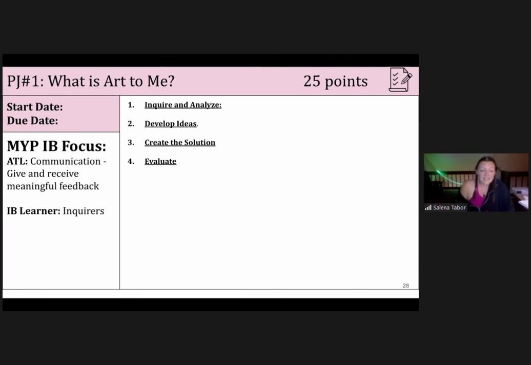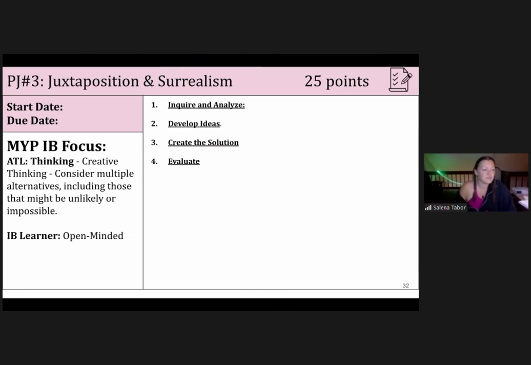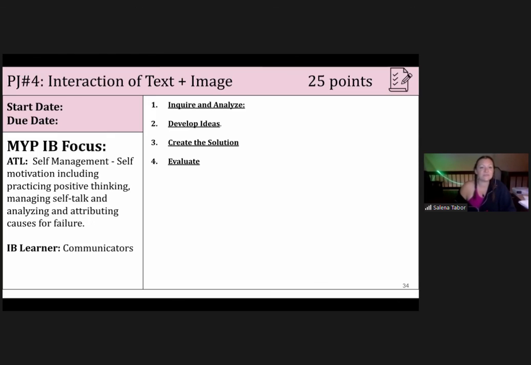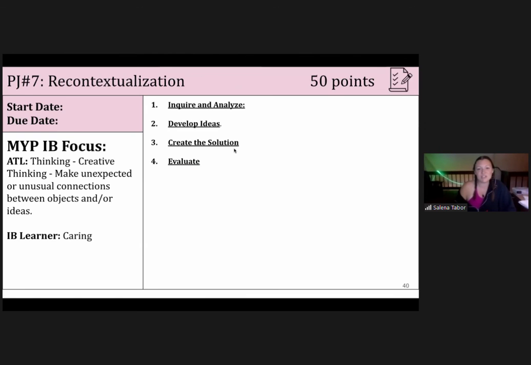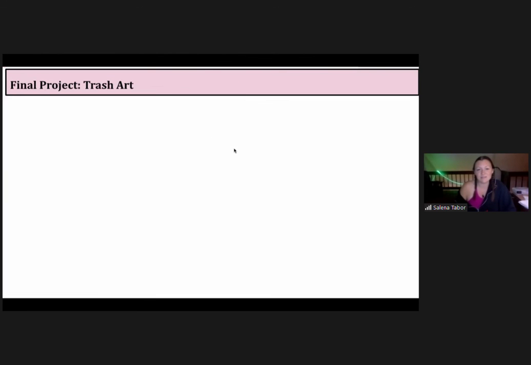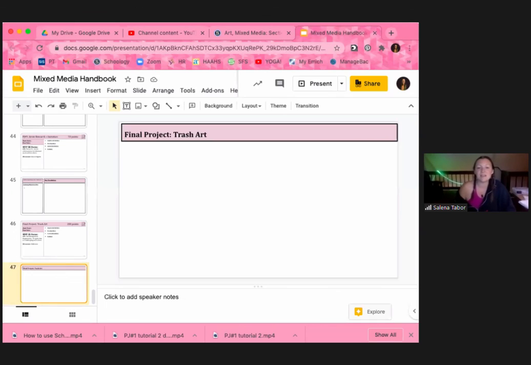As you can see, I told you this is a living document. I don't even have anything in here yet. The next slides will eventually be set up so that you can have all the information for everyone as we go. So this will be changing throughout the semester. Don't save this for yourself. I'll also have the final project, with more information, in there too. So that is how you use the handbook for this course. And I'm excited to have you gain all the language and the knowledge of art that you need this semester.